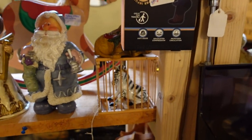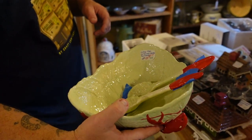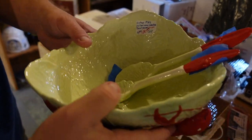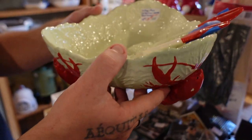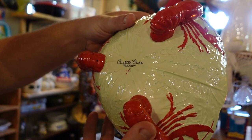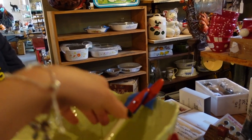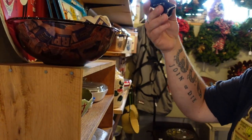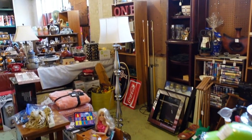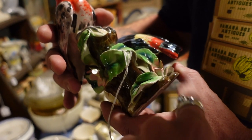Oh my gosh, look at this poor little zebra! And check this out — all those lobster plates. It's a lobster salad bowl with cabbage and then you get the claws — that's kind of cool, $20. Is it marked on the bottom? We get all kinds of lobster dishes all the time. There's also a pie bird — it's kind of cool, it vents the pies. But of course there's damage in the little petals — it's always such a bummer but they're so fragile.